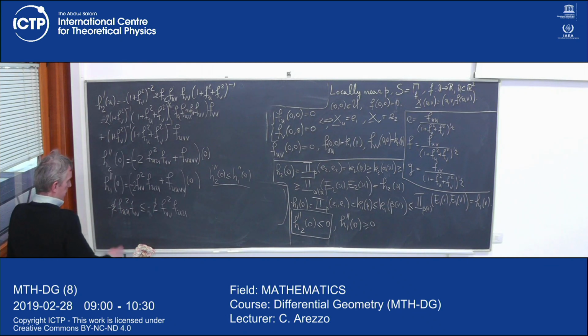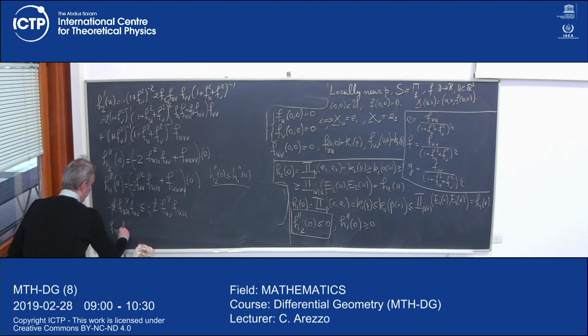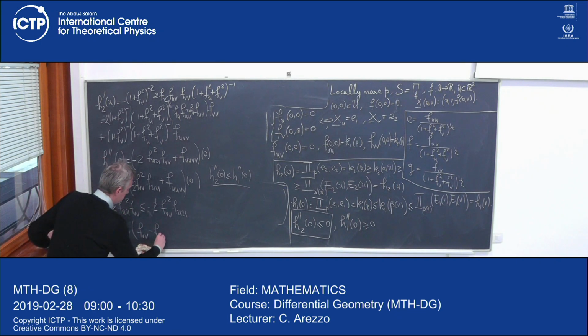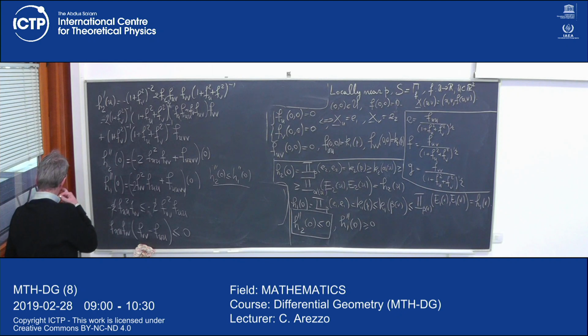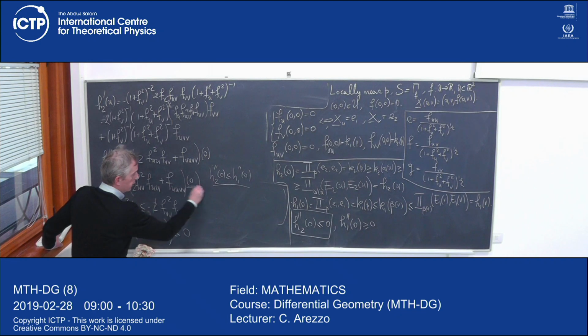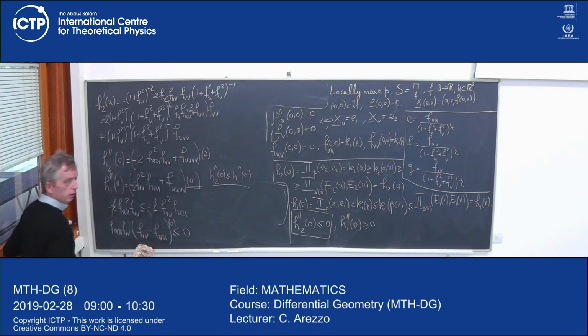Of course, I can write this however I want. I prefer to write it on this side, so this I write it as FUU FVV. Okay, I take this on the left, and here I'm left with FVV minus FUU. And this is less than or equal to 0. Okay? So you see that 2 was actually not important. But what are these? From now on, of course, I'm evaluating at u equal to 0. Okay? So this at u equal to 0.